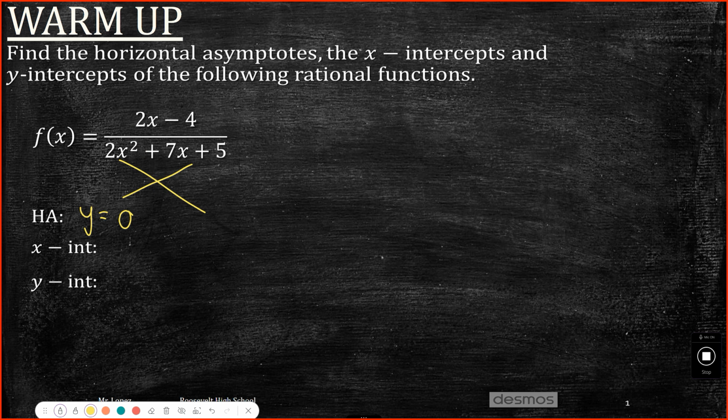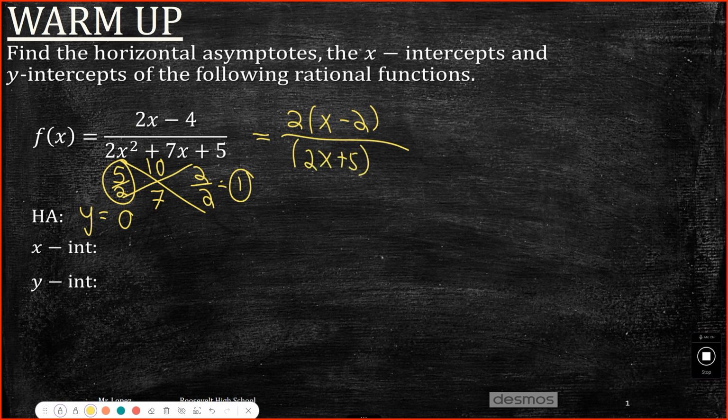Because this has a leading coefficient of 2, let's do that little trick. 7, what goes on top? 10. So then what are the numbers? 5 and 2. And then we divide by 2, so we will get 5 over 2, and then we're going to get what? 1. So nothing's going to cancel out, even if you factor out this 2: x minus 2 on top, and then 2x plus 5, x plus 1 on the bottom.